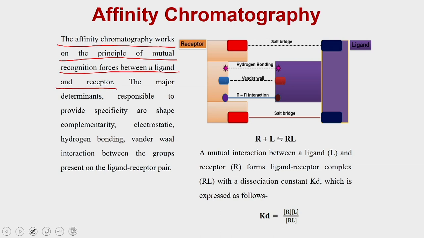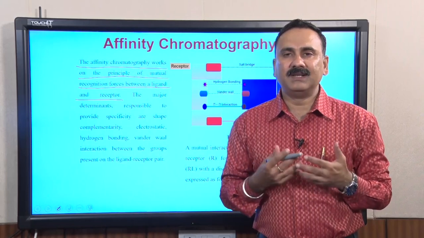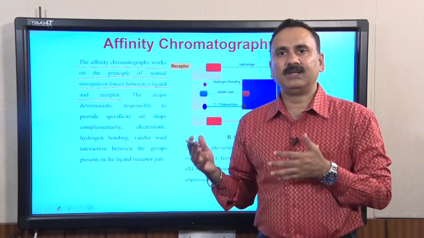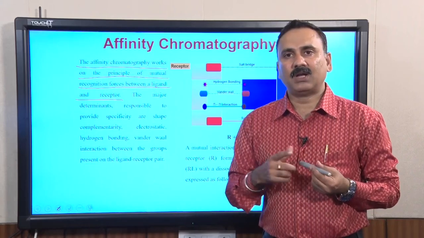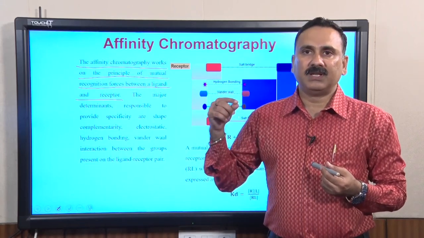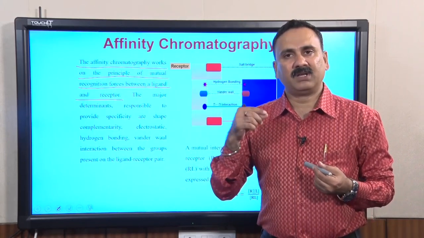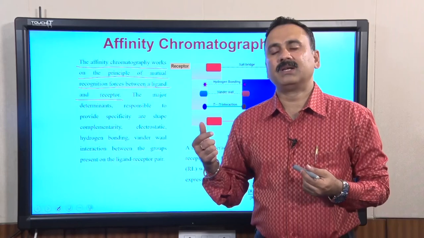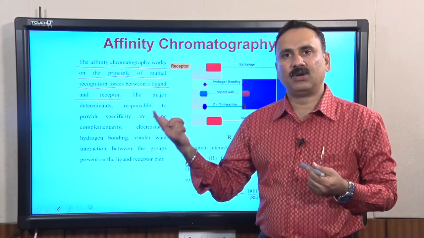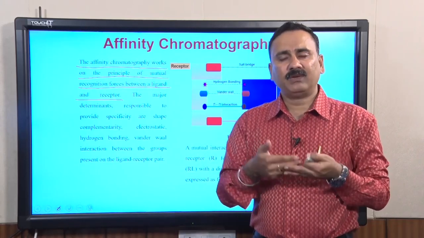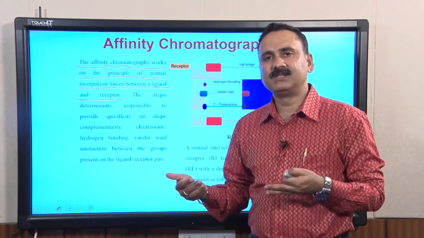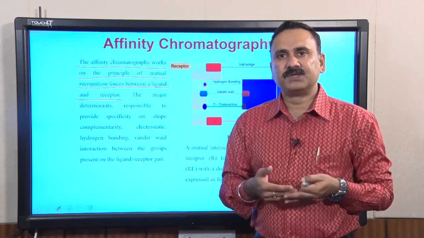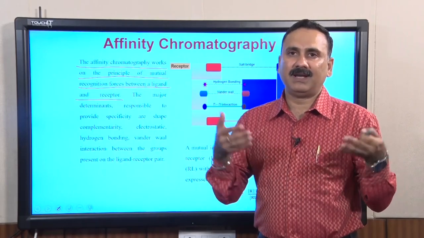So you can imagine a situation where there is a receptor. You know that cells contain receptors, and these receptors have their respective ligands, and these ligands go and bind to the receptor. That is how receptors either use that interaction to generate downstream signal transduction, or many times the cell uses these receptors to take up food particles or nutrition from the extracellular media. So a receptor recognizes its ligands simply by having mutual and exclusive forces. What are the forces that govern the interaction between a receptor and the ligand?